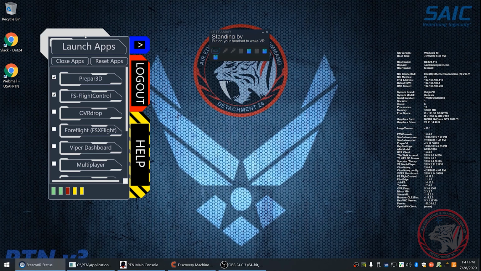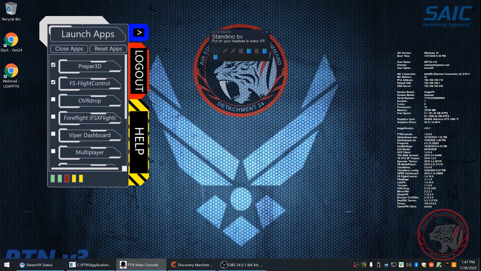So starting at the menu, the way that you're going to want to set up the simulator is from the top 4 options usually. So you'll want to select the check boxes next to the programs you want to start, and then click Launch Apps. So Prepare 3D, FS Flight Control, OVR Drop, and 4Flight are basically the 4 ones that you're going to want to use most often.